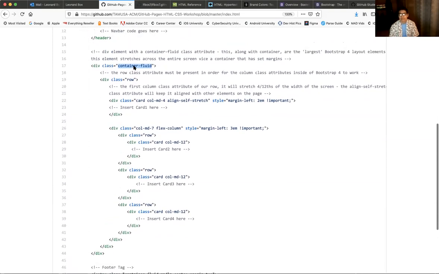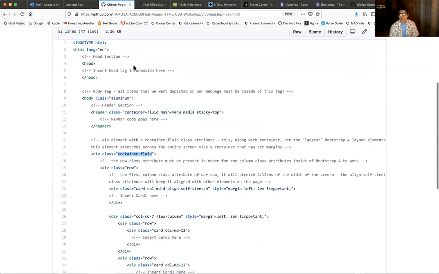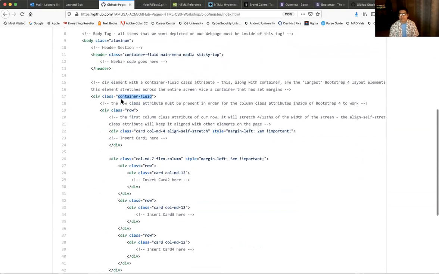I don't know if we have any right here, but there's another attribute that I don't have on here. Instead of class, it is ID, as in identification. It works a little bit differently when we start talking about CSS.